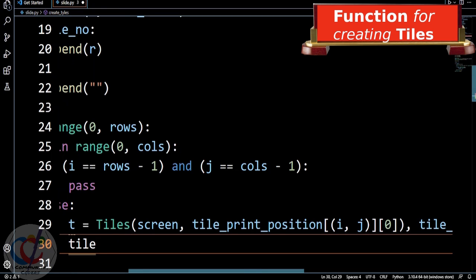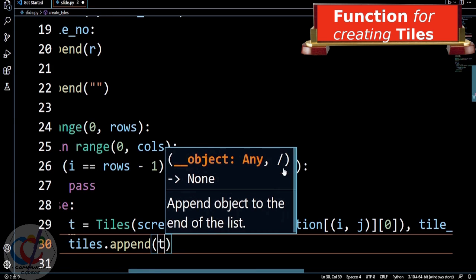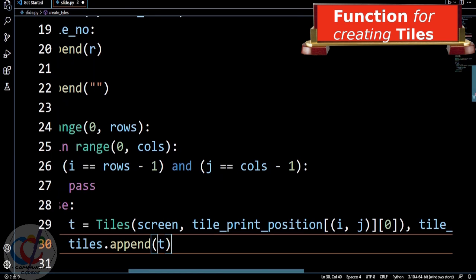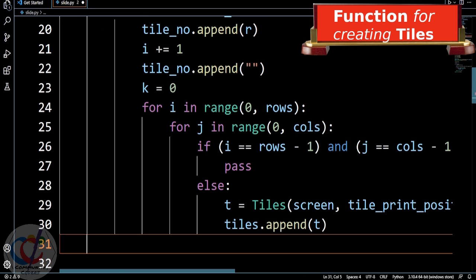Then I will append my tile. Whatever tile object I have created as the t variable, I will append to my tiles list, so that I can have a list of tiles now. Alright, so this is how we are going to create one tile.